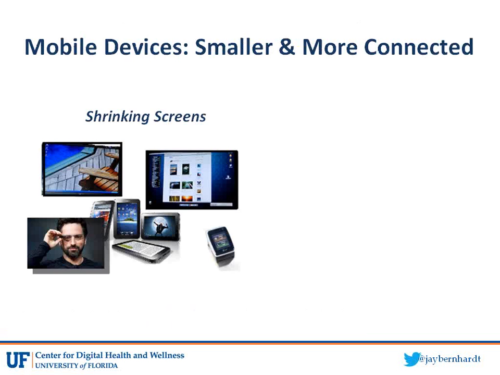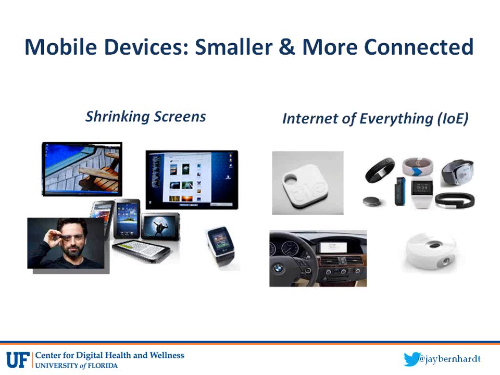So overall, if you want to think about where we're going in this area, one of the big trends is screen sizes are shrinking. More and more new types of mobile devices are being introduced, like the Google Glass, like the Samsung Watch, and other smartwatches that are expected to become much more common in the coming months and years. And simultaneous to that, many other things are being connected into the global network of data and the Internet, sometimes called the IoE, or the Internet of Everything.